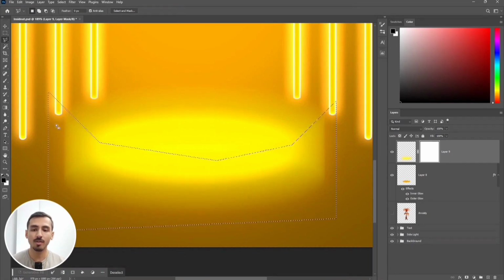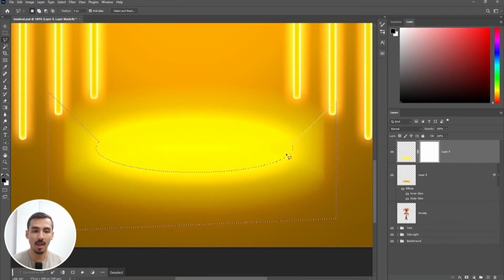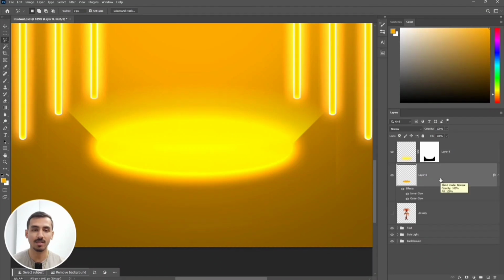Now we are going to remove these pixels, but we don't need to remove any pixel that is the same with the stage. So we need to correct this selection. Press Ctrl and Alt key on your keyboard and click on the thumbnail of your stage, and as you can see, the pixels are precisely correct. Now, when the second layer is active and the layer mask is selected, press Alt and backspace, and now it's ready. Let's get back to our stage layer.